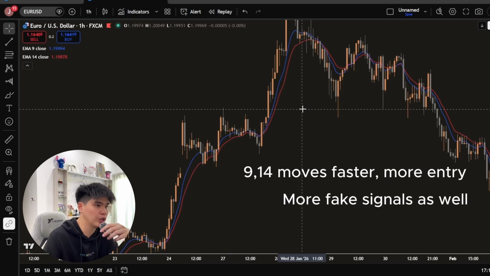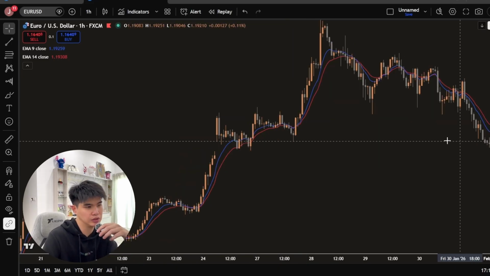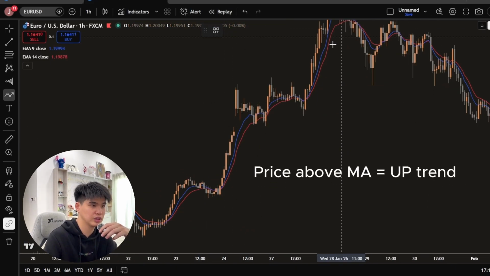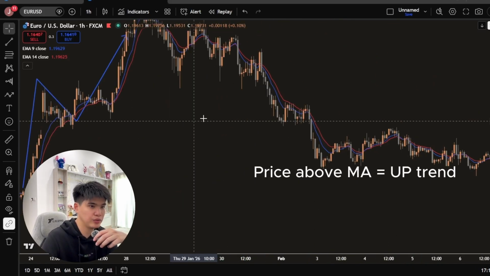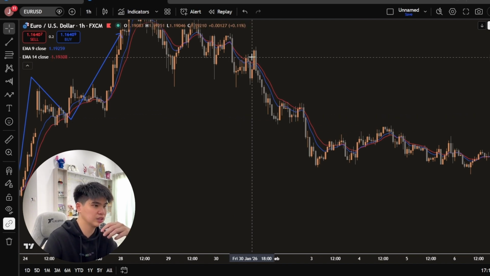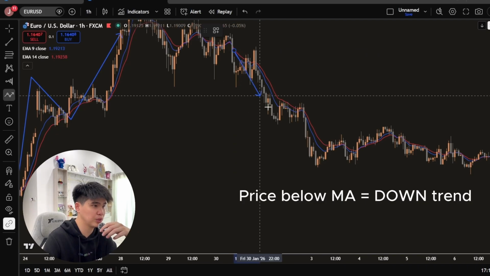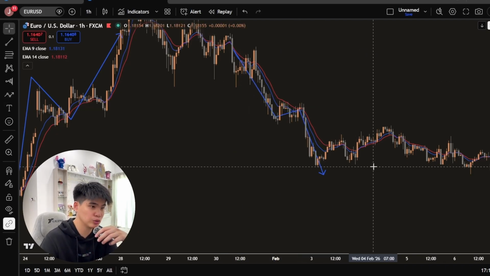All right. So again, what you need to do is not rely on a single indicator to tell you to enter a buy or a sell. You also need to combine it with other knowledge that you have learned before to come up with an action. So how do these two lines basically work? Whenever the price is above the moving averages, price is going up, right? And on the other hand, when we see candlesticks moving constantly below my two moving averages, it means that price is essentially going down. So that's as simple as that on how to look at moving average.